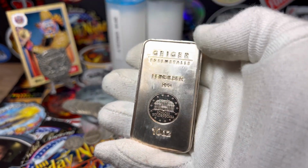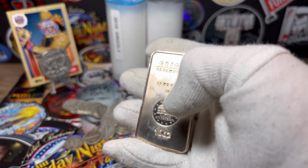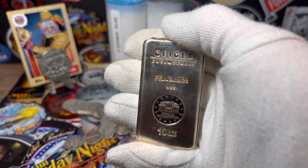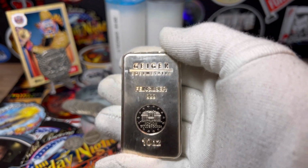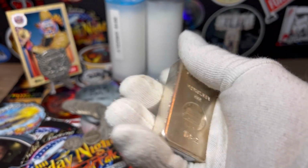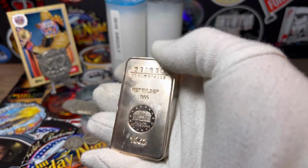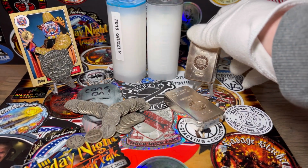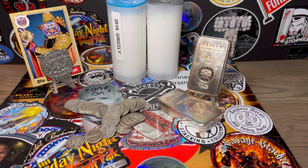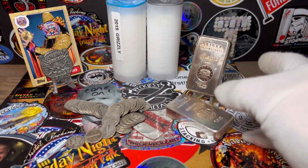But these bars here are pretty high in premium, and they're hard to find. Usually you can find those Geiger bars, those square ones. They're very unique, but cool. I do dig those a lot. But these are my favorite Geigers, and I've been looking for these forever. I came across these on a Facebook post. Guy was selling like 30 of these, and I got them for $2.80 each. And mind you, generic silver bars right now are going for about $2.68, the cheapest, to $2.70 to $2.80. So I got those for pretty much a generic price, so not complaining about that.